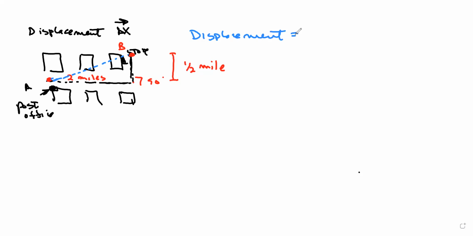And how do we get that one? How do we get the displacement? Well, we have a formula. As you can see, you have a triangle here that has an angle, and the angle is going to be this one right here. Let's call it theta. So the formula is going to be the adjacent squared plus the opposite squared, and then you get the square root of that. And that's how you're going to get the displacement.